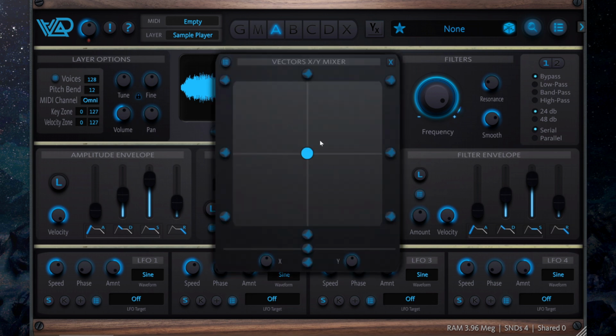If I press a note in here, since it's on the center, it's going to play all the sounds. But as I move away from the center and to the corners, it's going to play each of the corner sounds. So if I click here on the sound, I can see each corner has a different sound assigned.